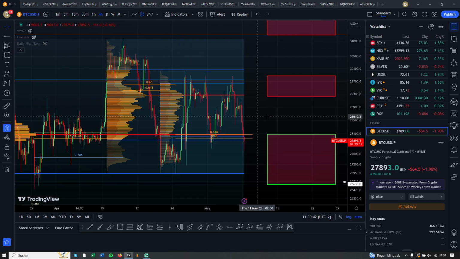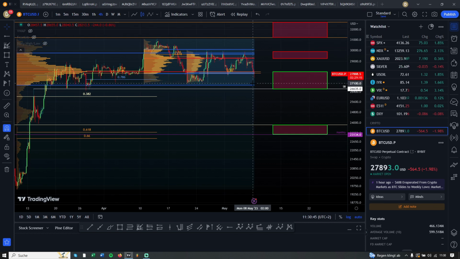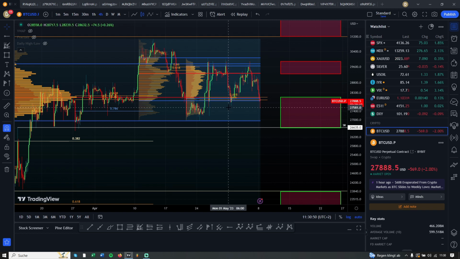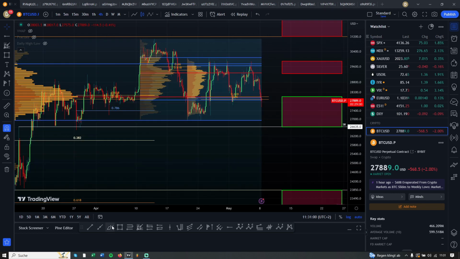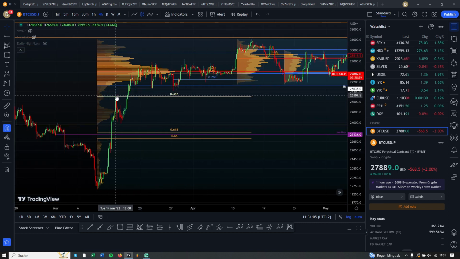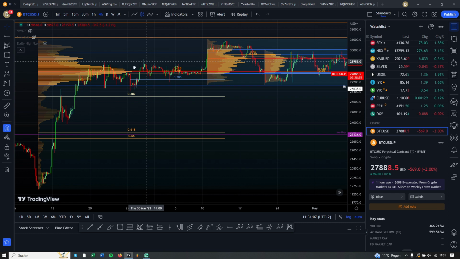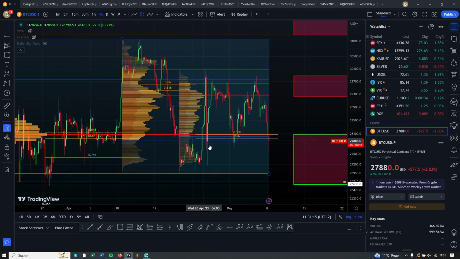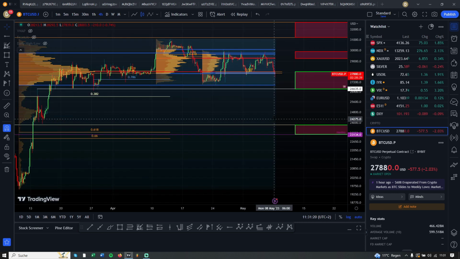And if price manages to break this local support area here, we have also started to fill this wick that we left here a few days or weeks ago, and that is what happens a lot of time. You can see we had a wick here, got filled. We had a bigger wick here, got filled to the upside. We had a bigger wick here, got filled to the downside, and now we have a bigger wick to the downside here as well, and it's starting to fill right now.